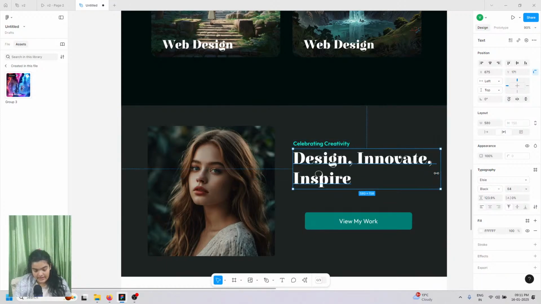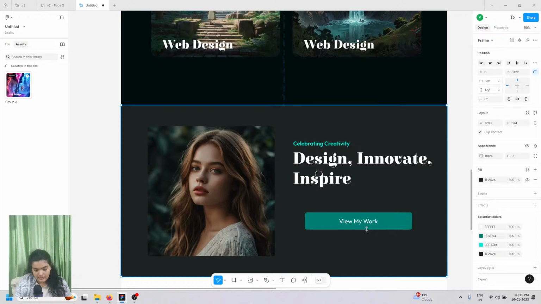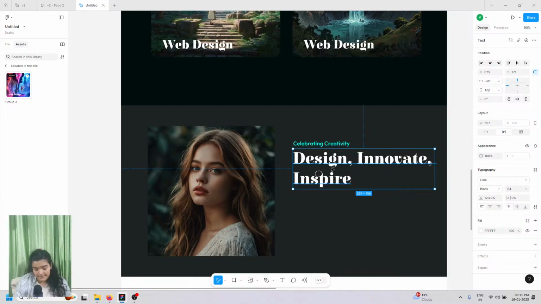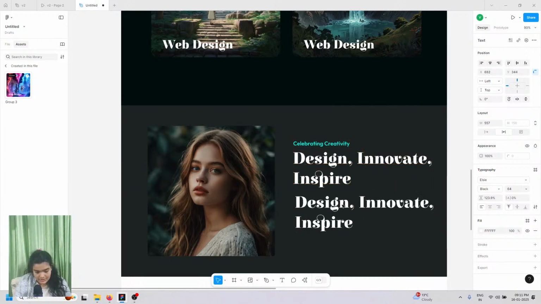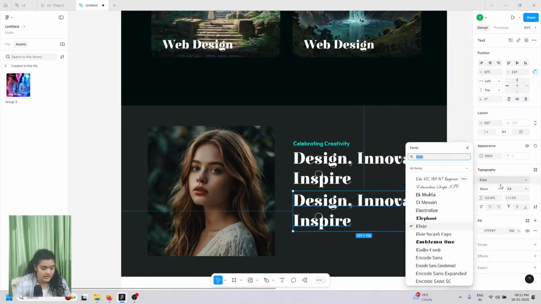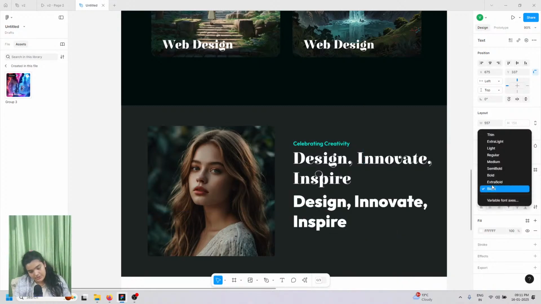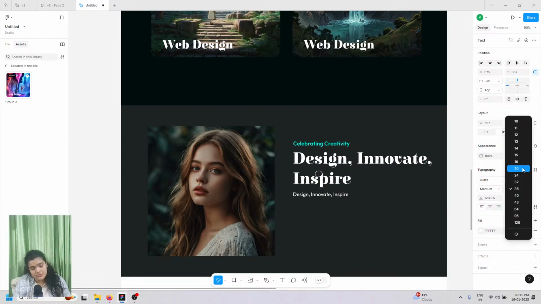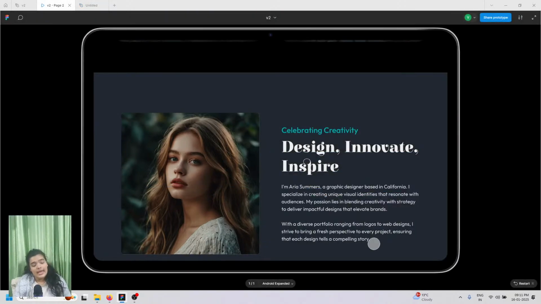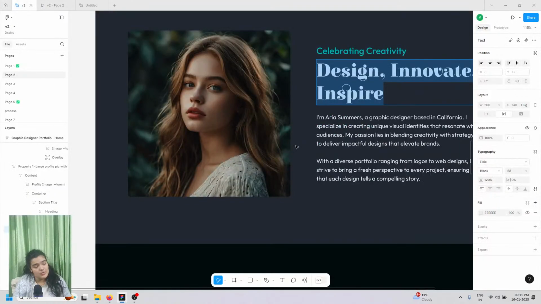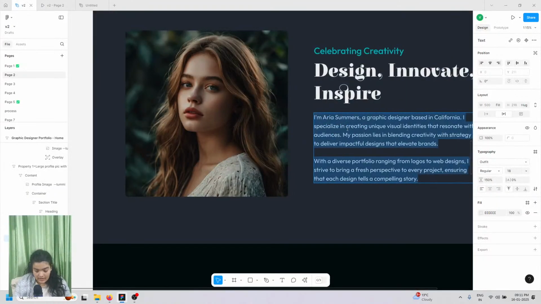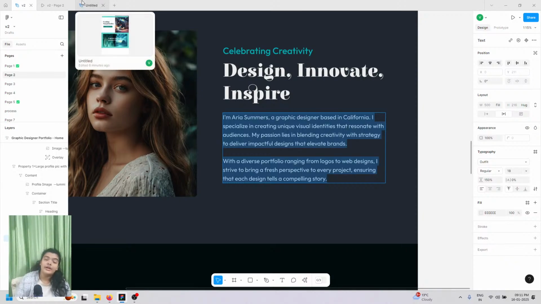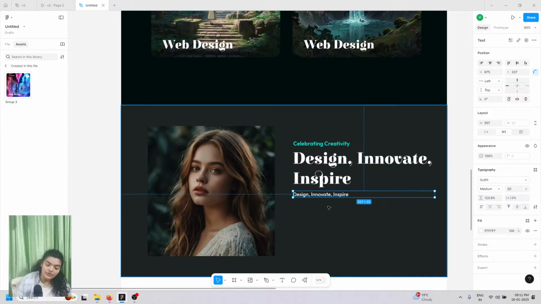Let's bring this right here, and we're going to get rid of the button because obviously we have a bunch of description to make. Copy and paste this once again, and now we're going to change the font back to Outfit, just so we can see what the description looks like. Change it to medium, make this obviously much smaller, 20, and get this text box sorted as well. So we're going to get all of this text. If you want to, you can either get a random text generator or type it out by pausing the video at this point or typing out your own text.